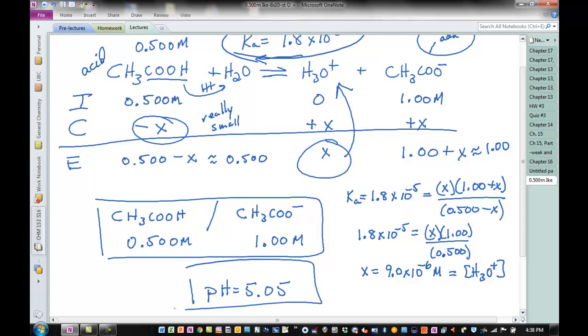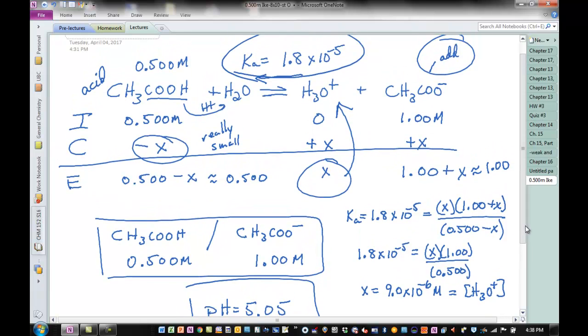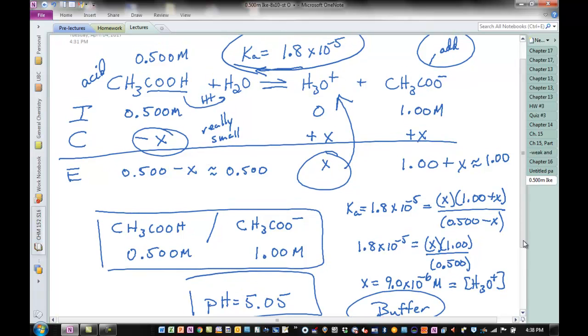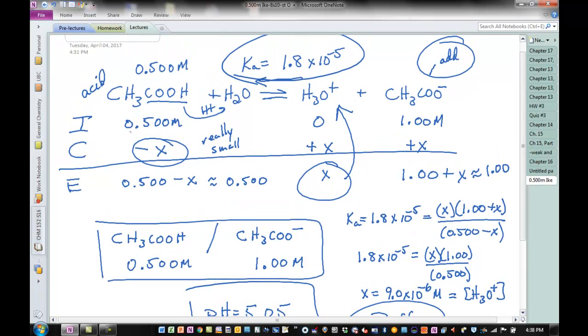And guess what we just calculated the pH of? Yeah, this is a buffer. And we'll talk about in just a second why this is a buffer. All right? So calculating the pH of a buffer is pretty much like calculating the pH of a weak acid, except you're going to have the conjugate base present at the start. And the cool thing is, your assumption is always going to work because you've shifted the equilibrium even further to the reactant side by adding that common ion. All right? So that's calculating the pH of a buffer.